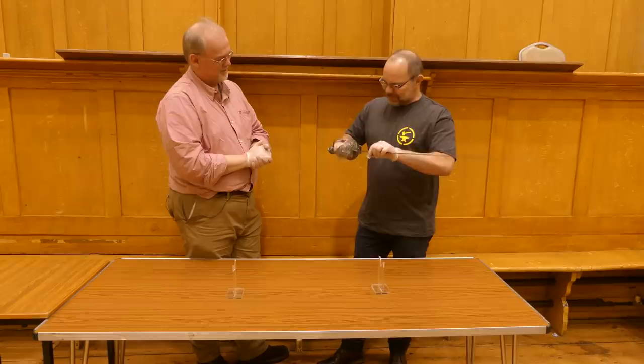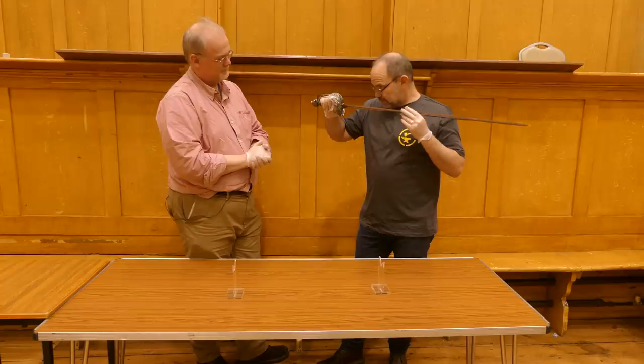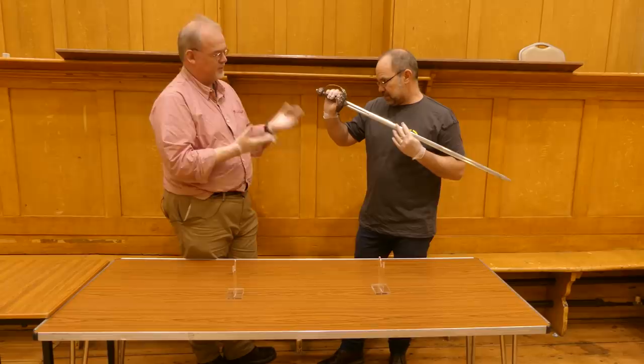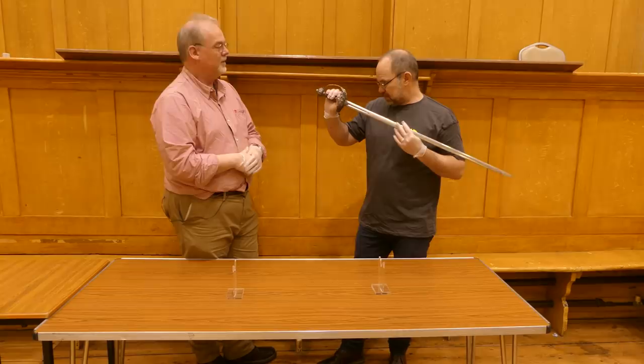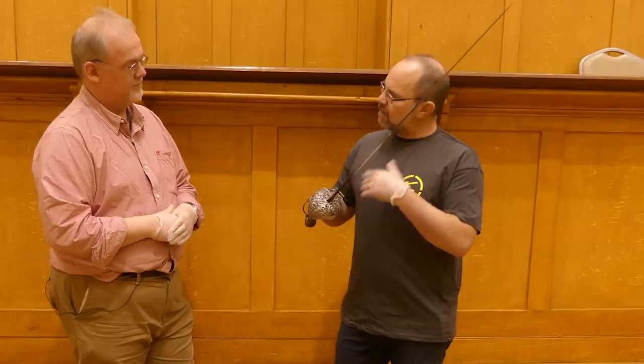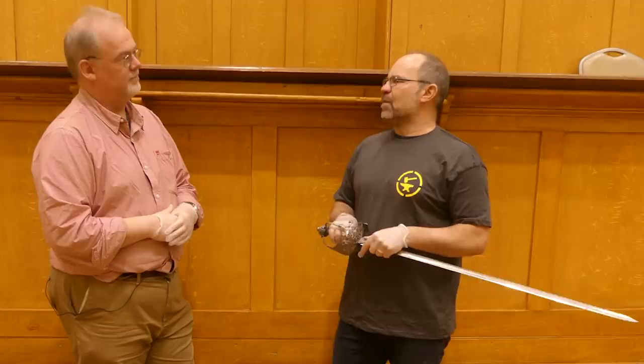That is one evil job, I can tell you — peering over his glasses, barely able to see the detail. As a piece of quality work it is not phenomenal — there are better quality pieces — but that possibly meets the needs of the period. We're talking about manufacturing in a civil war, where perhaps there isn't the time and craftsmanship available to work on these things to the level of detail you might do in peacetime.